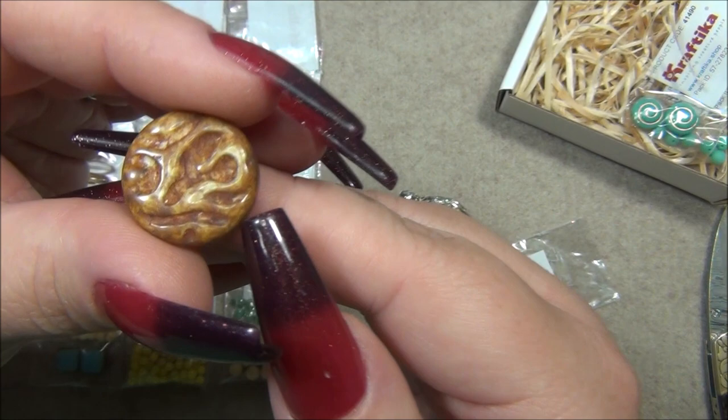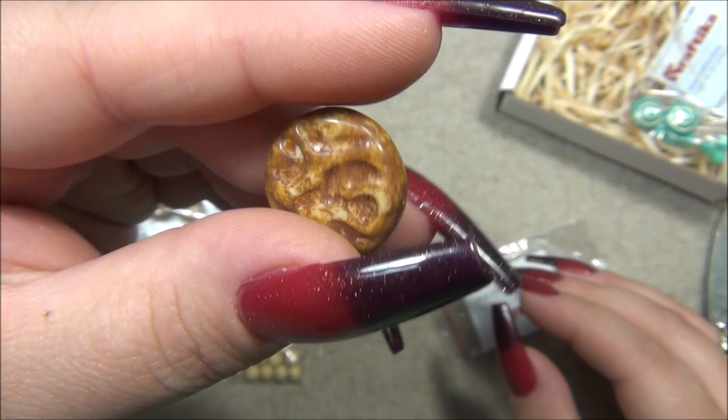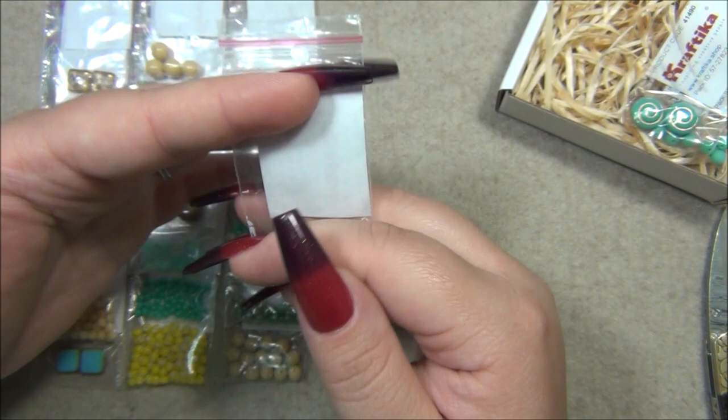It looks like a cookie, too. Oh my gosh, it looks like a cookie. So, I think it's cool. Or a hamburger. It looks like a hamburger, too. It's pretty thick. Is there a hole in it? There it is. Sometimes we've gotten Czech glass beads that will hold us, and that's really sad. Because, you know, I would like to string it. I can't string it if there's a hole in it.